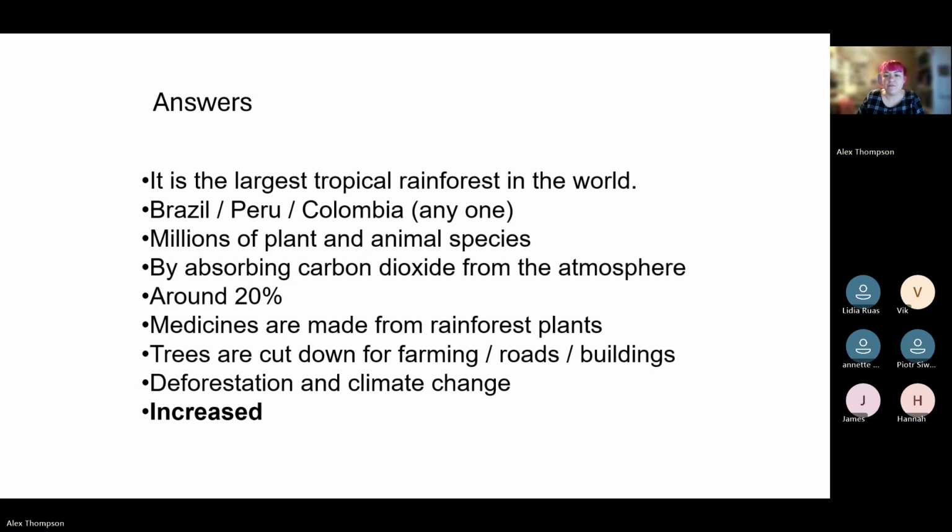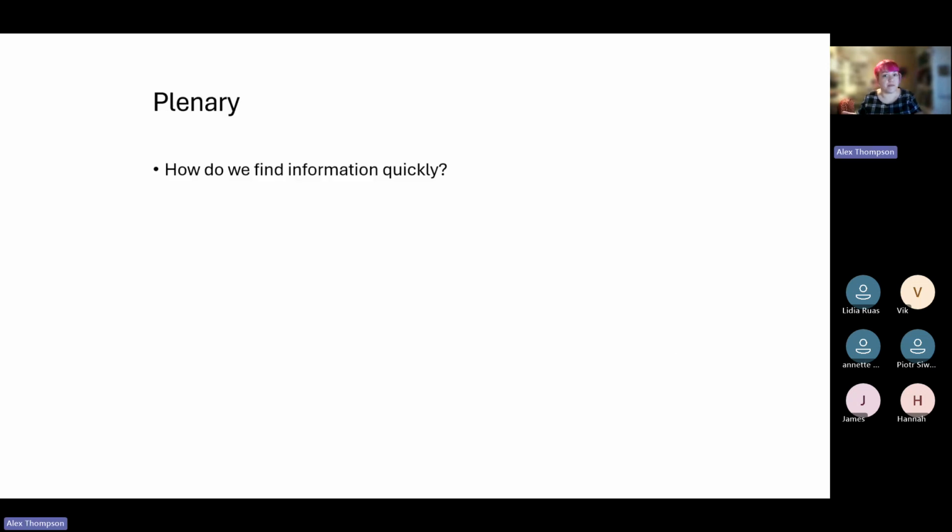So, how do we find information quickly? We either skim or we scan. I do it very often if I'm in a bookshop and I'm buying a book. The first thing I'll do is open it randomly and skim a little bit and just look for a general idea of what their writing is like, what the story is like, is it exciting?